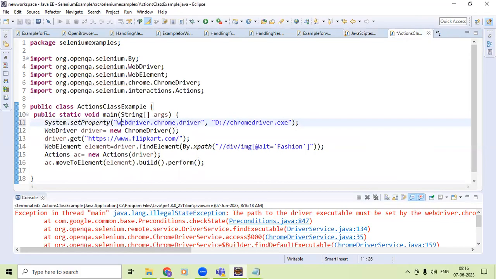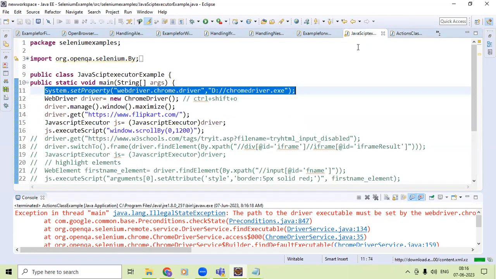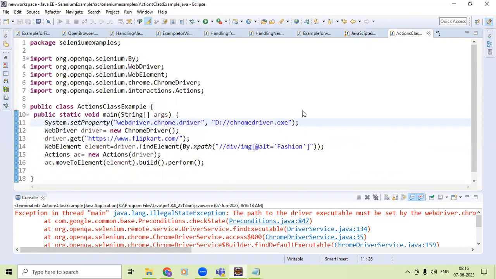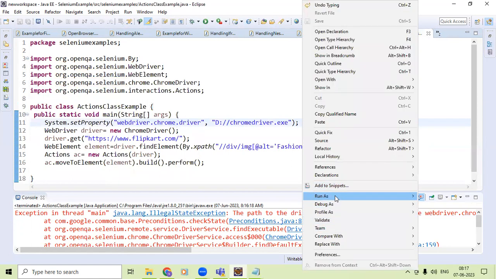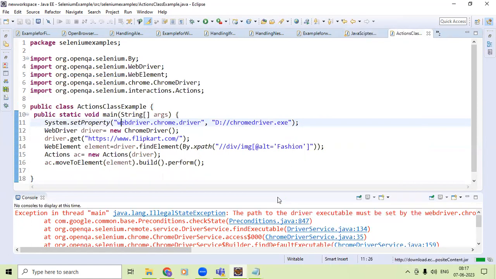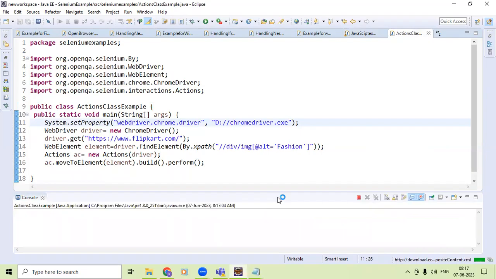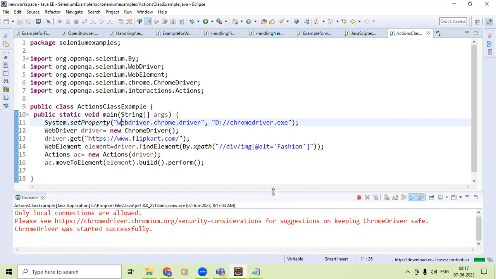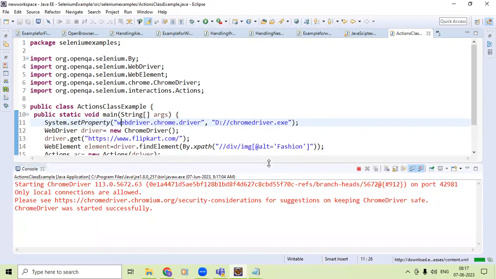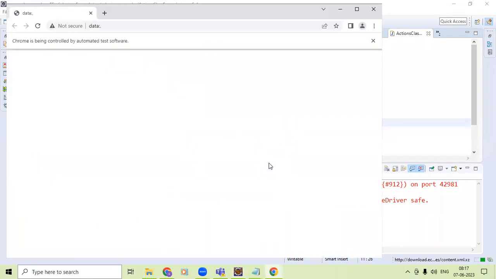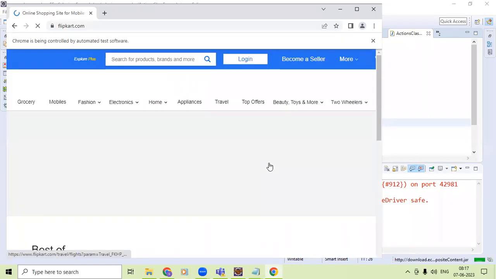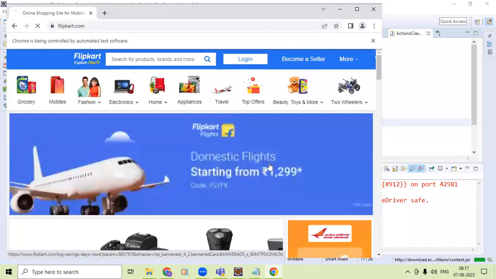Maybe it will be a small lowercase. Yeah, let me run one more time. Yeah, now it worked. It got navigated to Flipkart.